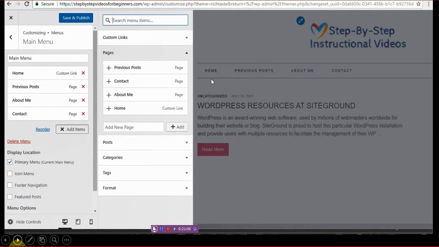And you see how it rearranged here. So they can be in any order that you want. It's really up to you. I'm going to have you go ahead and play around with the menu and then return to this video and click anywhere on the screen to continue.